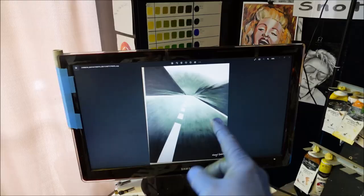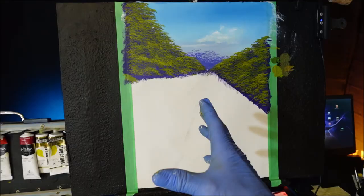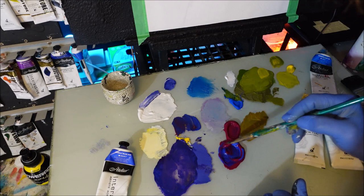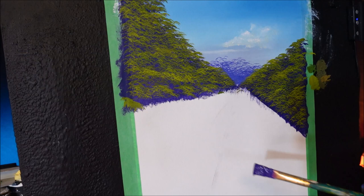So back to Harry's, you can see that's abstract art. It's a beautiful painting by Harry Sphere. And we're converting ours to our own style using his as a reference, okay? Now I'm grabbing my mixing brush, grabbing the cobalt blue and the quinacridone magenta, and I want to make that color again, but I want it darker. So let's get enough of this to paint the bottom half. Let's see where we go. Yeah, that's nice and dark. Look at that, beautiful, eh?